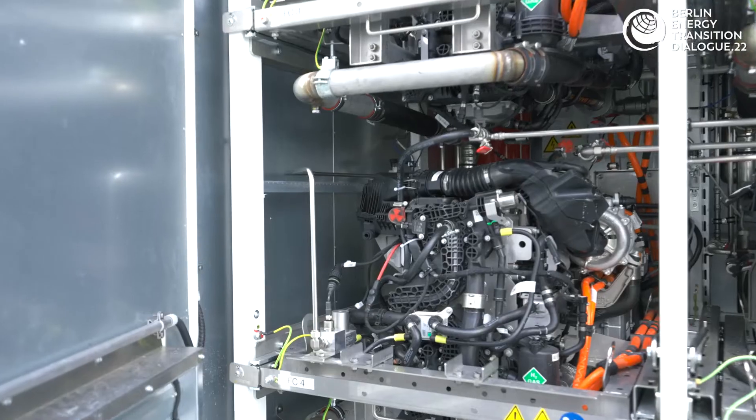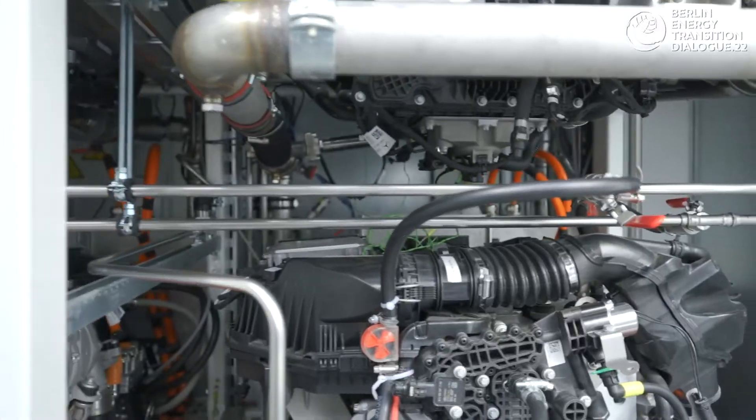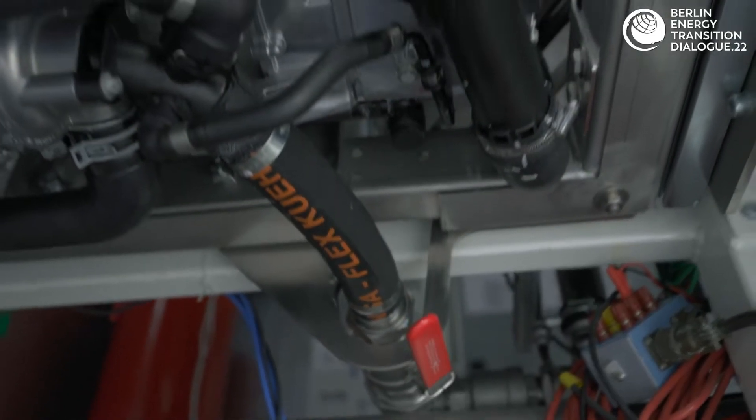Now we take a step into the future. I would like to show you our fuel cell demonstrator we run here in Friedrichshafen. It's a 250 kW fuel cell we are running to produce energy for our facility. It's the first step to get a serious product even in the megawatt range in 2025. We believe fuel cells are an important technology of the energy transition — because they run on hydrogen, they are clearly CO2 free. Energy carriers besides renewable energy are absolutely essential for getting the energy transition into reality.